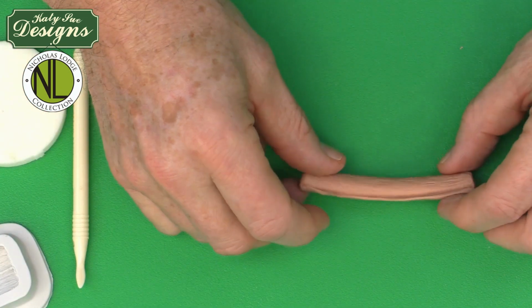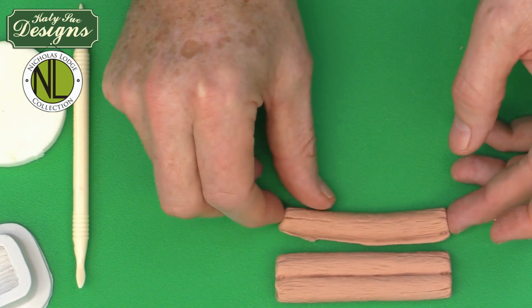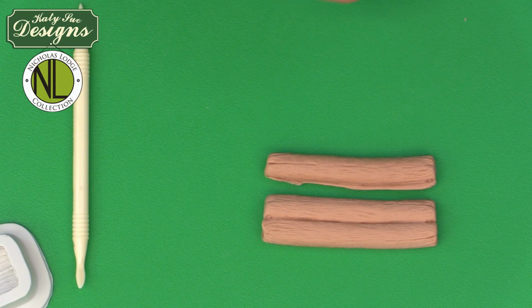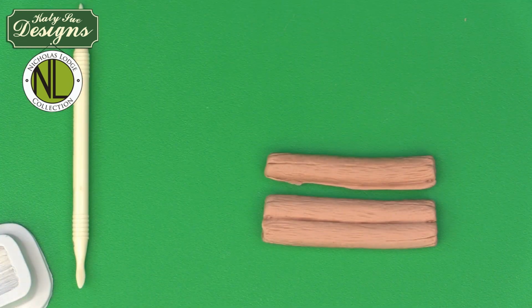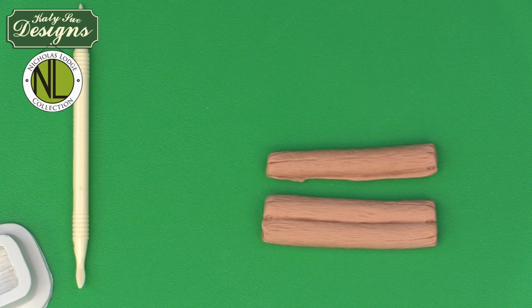Now these you need to dry. Again, you can dry these at room temperature for a few hours. If you do have a food dehydrator, that's something I use a lot for things like this. It's a great aid for making decorations like this, because you can pop this in the food dehydrator and it helps to take the moisture out. But as I said, if you don't have a food dehydrator, just leave these probably 2 or 3 hours to dry. Then you can go ahead and dust them and finish them off, and then you can let them dry totally before you put these onto a cake.